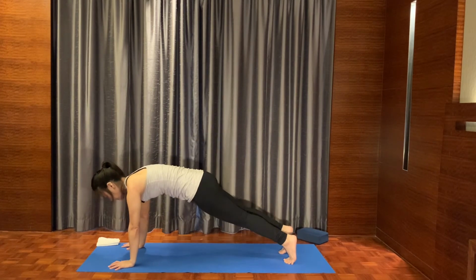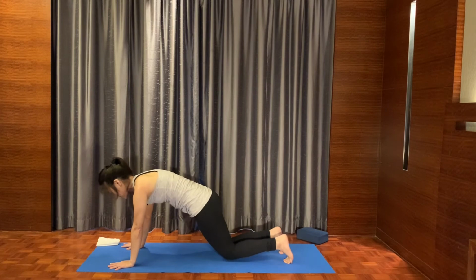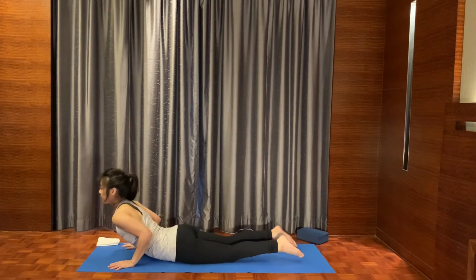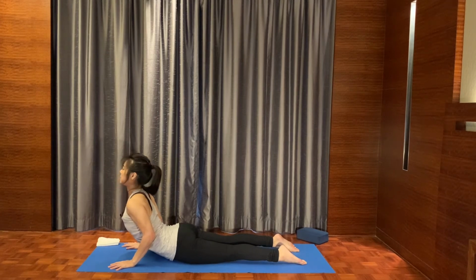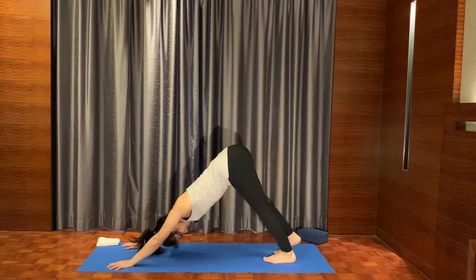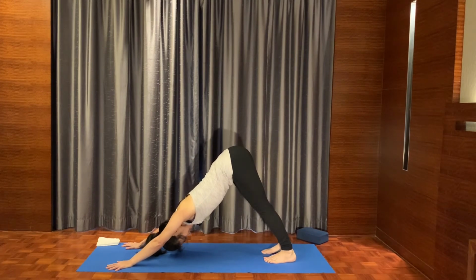Inhale, step back to plank. Exhale, knees down, chest, chin down. Inhale, cobra. Push down through your feet, broad chest. Tuck your toes, exhale, downward dog. Take notice once more. Steady your breath, steady your mind.